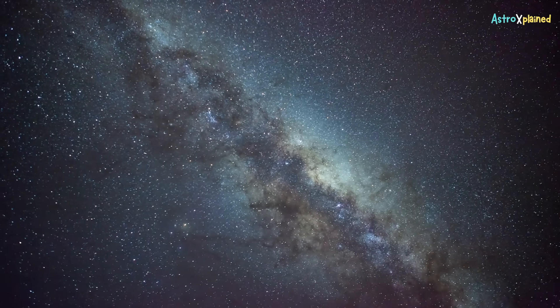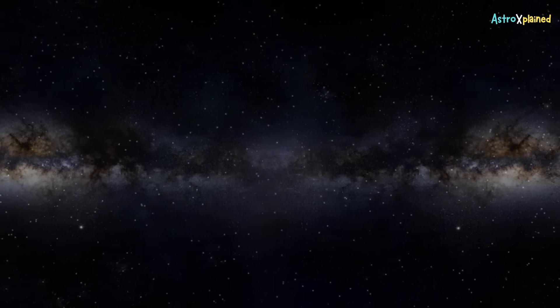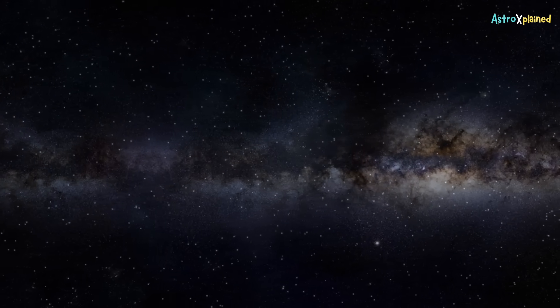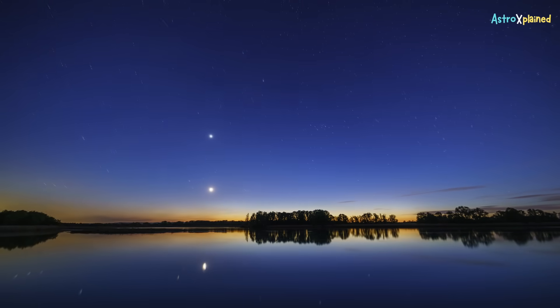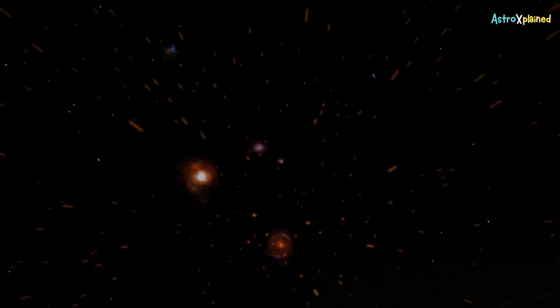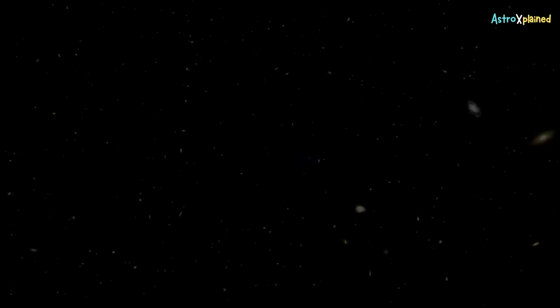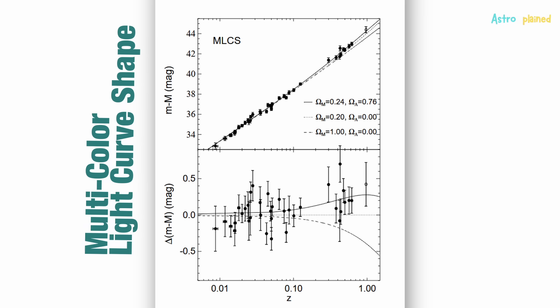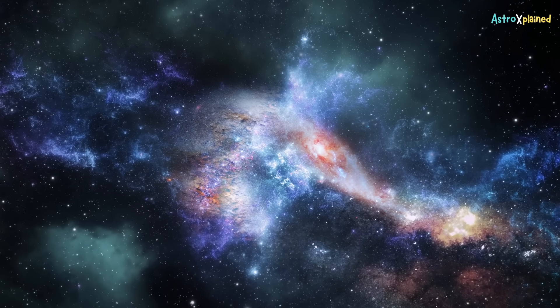By 1997, the High Redshift team had finished collecting their first set of data. Adam Ries was picked to lead the analysis of all data to date. He measured the expansion rate of the universe both now and in the past, allowing him to track how that rate had evolved over several billion years. In his efforts to quantify the universe's deceleration, Adam Ries relied on the Hubble Law, which links the distance of galaxies to their recessional velocities. By observing Type Ia Supernovae, whose intrinsic brightness allows for accurate distance measurements, he could determine how the expansion rate has evolved over time. Employing the multicolor light curve shape, MLCS method he and others had developed, he could refine these distance estimates, enhancing the precision of the analysis.